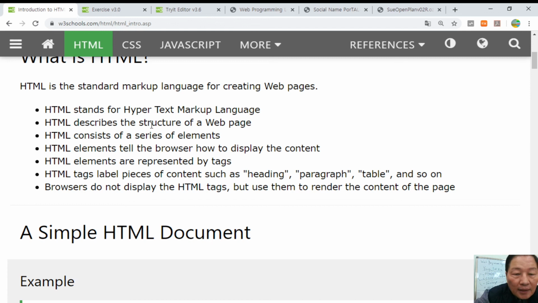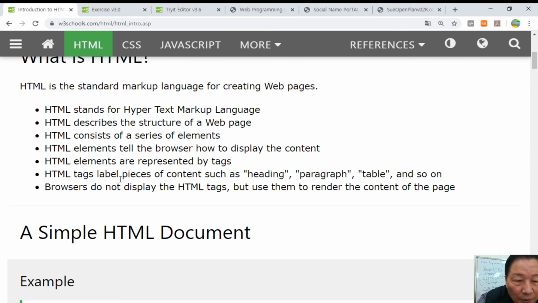And this one is describing the structure of a web page. And this one consists of a series of elements. And the HTML elements tell the browser how to display the contents. And these are represented by tags. Sometimes we can call the HTML tag an HTML element, or vice versa.